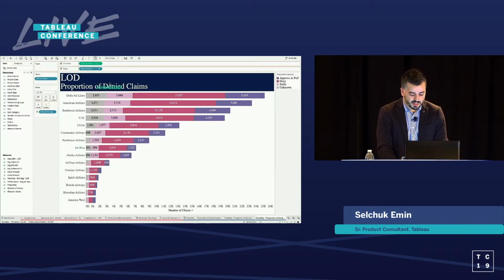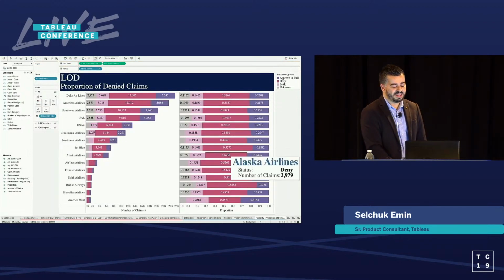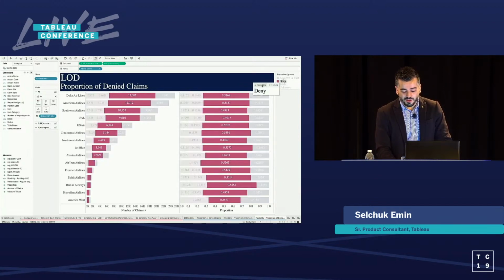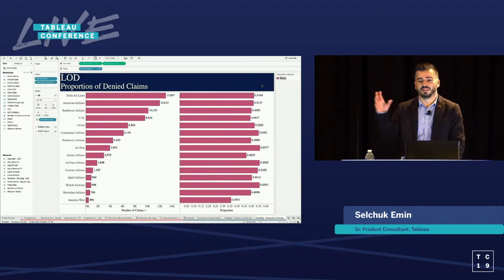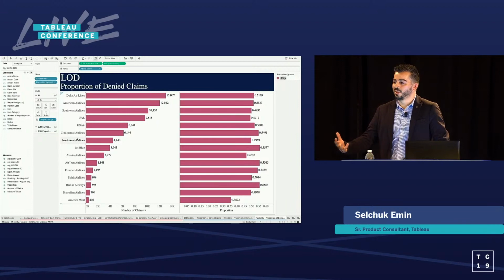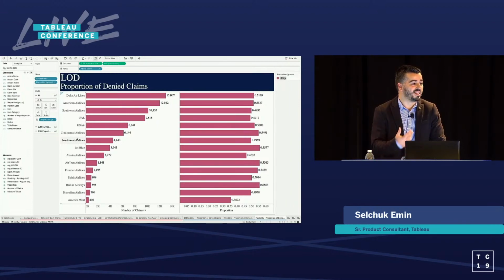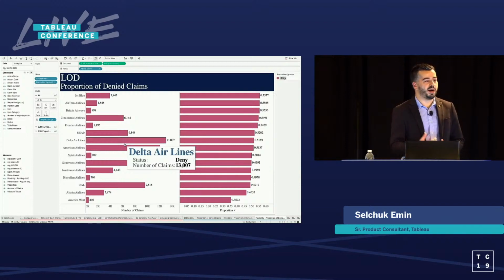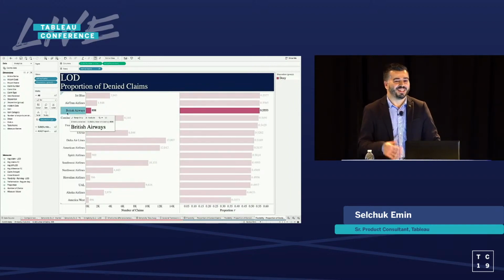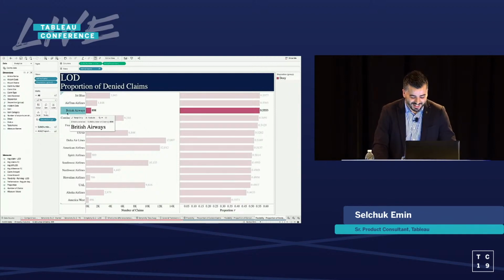So if I drag and drop this calculation, you'll see that it gives me exactly the same results as the table calculation. But the nice thing about this calculation is that once I filter, the results are still there. Because they happen in the database itself, Tableau still knows what these numbers are. Although we filter them in Tableau, it can go back to the database to check them. And I can now sort the airlines by their denied number of claims. So I travel with British Airways, not the best choice, but nothing happened to my luggage, so it's fine. So, okay.